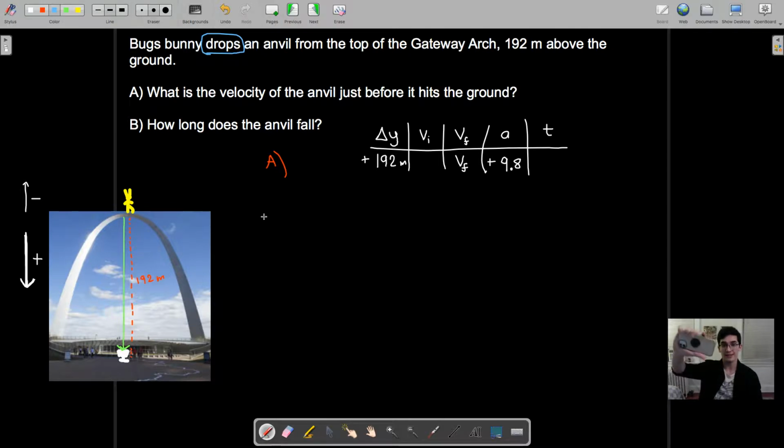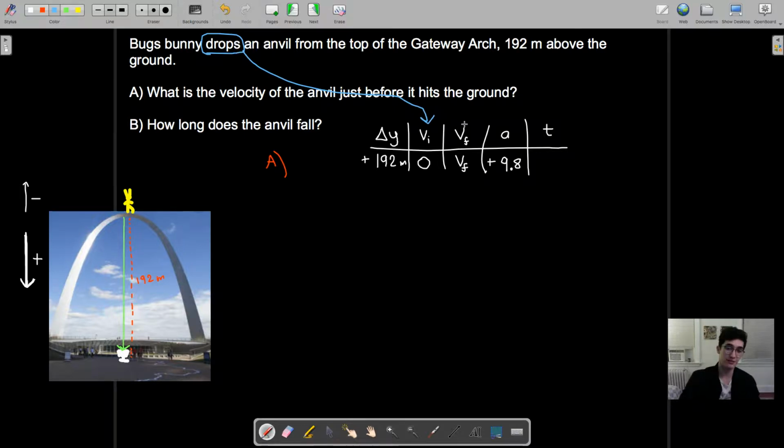When we drop an object, it is not moving, and then we let go of it, and it starts to accelerate because of gravity. We didn't throw the object downwards, we just let go, okay? It wasn't moving, we were holding it in place, and then we just let go. And that's what it means to drop something. So, if at first it was at a state of rest, then what do we know? That's right, we know our initial velocity is 0, okay? Because it said drops, we know that our initial velocity is 0.